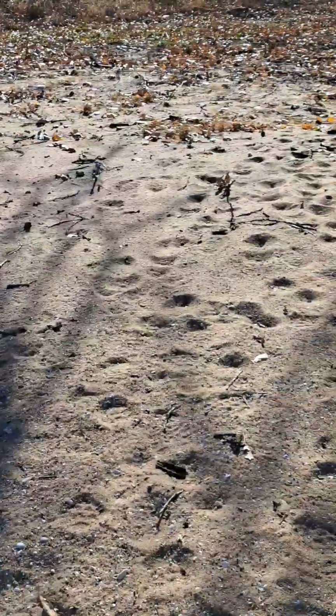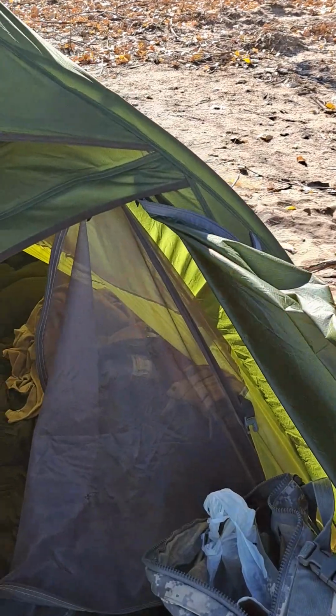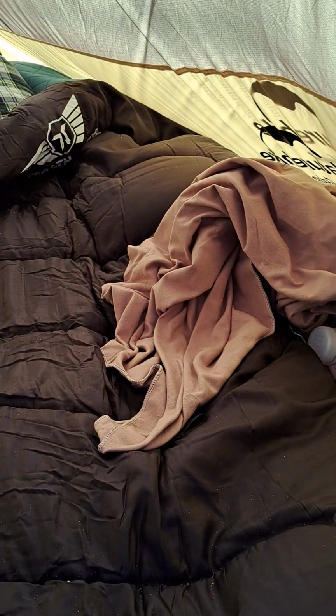So we'll see. It's my tent here with my army pack. This is my winter bag I was talking to you about. It's like a comforter, but it's very comfortable and warm. Then I have an air mattress that is light, folds down to nothing. Then I have a mattress pad, which is about 1 inch thick. So actually, I got a couple pillows. So actually, I slept well last night, very well.